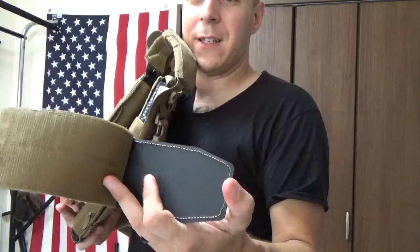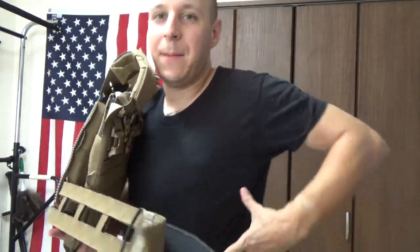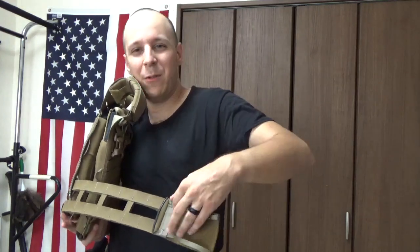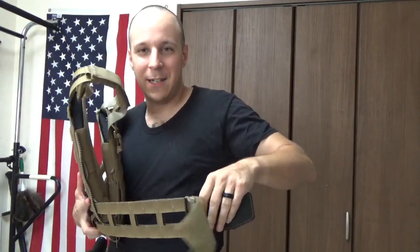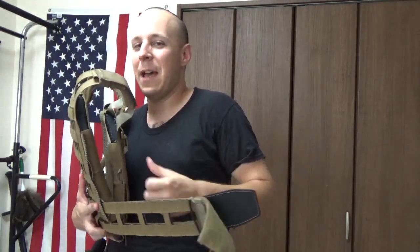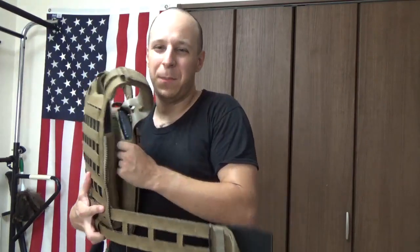We've talked about this cool cummerbund. This black tab actually goes into the front of the plate carrier to help provide additional support to the front, and because it wraps around the waist — similar to the OCC dial (not a perfect comparison since I actually hate the OCC dial) — it kind of works like that. But because it goes into the front plate bag, it's also supporting the rear plate bag. Putting a little bit of that extra weight on the side to push it up takes a little bit of the strain off the bag. Having the rear plate bag actually sit all the way up there is the big bonus.